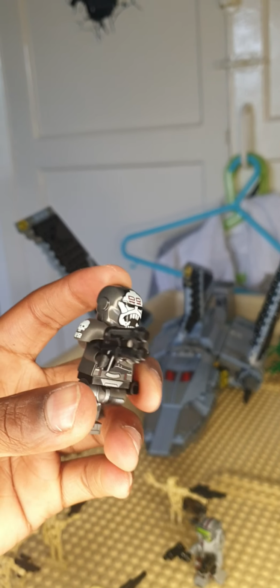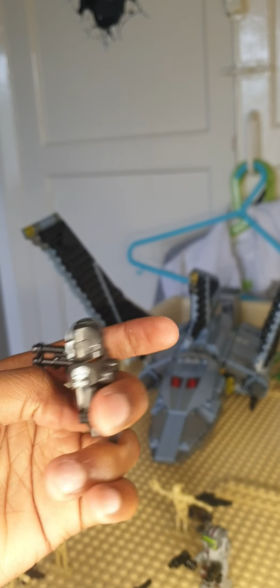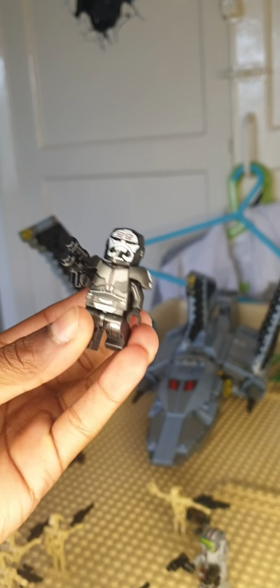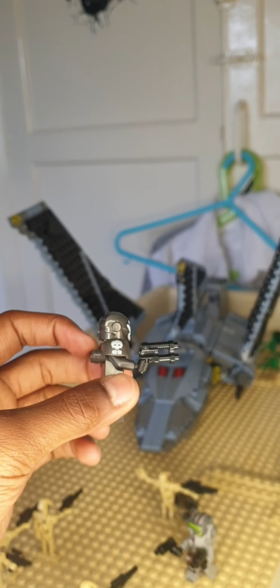So next minifigure, Wrecker. I like this figure a lot. Does that look like the Iron Man helmet? That is the Iron Man helmet, yeah. That's pretty smart and looks good as well. But I love the body armor. It looks very good. The weapon, I'm not so happy about. Nah, it doesn't really look like a DC-17.